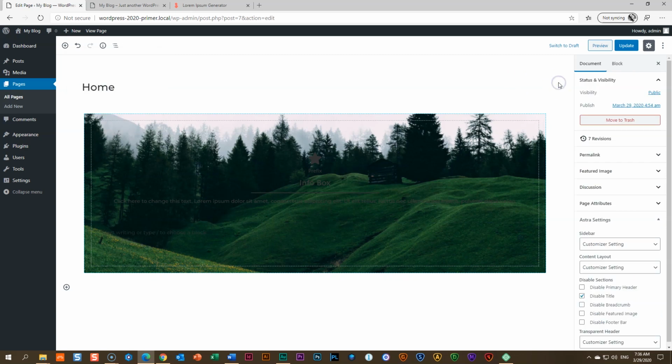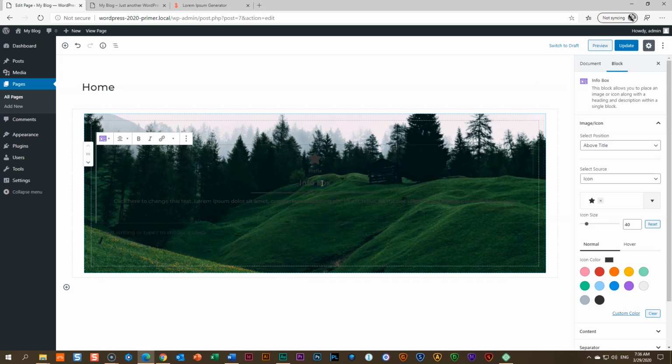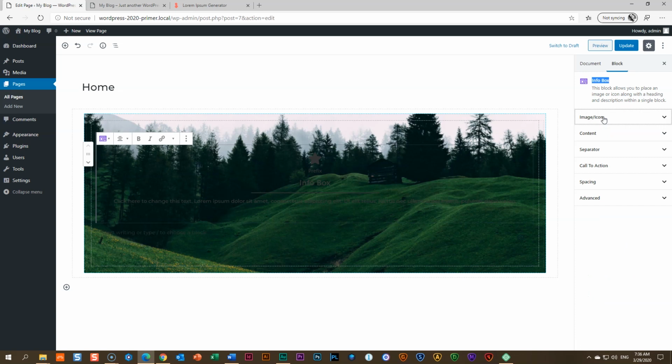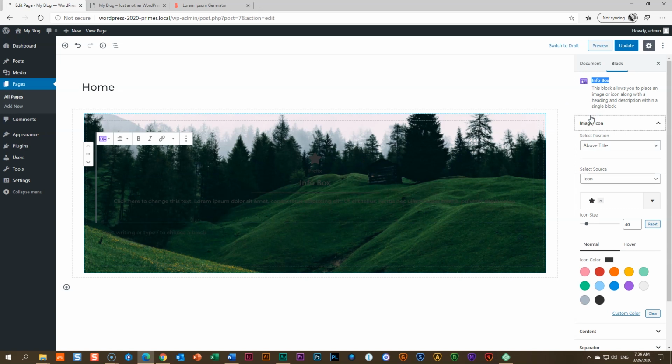Let's click out here, and now let's select the info box, and all you do to select it is click on it as so. And you will know it is selected when you see here in the options sidebar, it says info box. First, collapse this. So let's see what we have here for the info box. We have image, we have content, a separator, call to action, spacing, and advanced. Let's begin with the image icon, which is this little thing over there. And this is all very difficult to see. So if I choose an icon color just to show you where it is, it's over there.